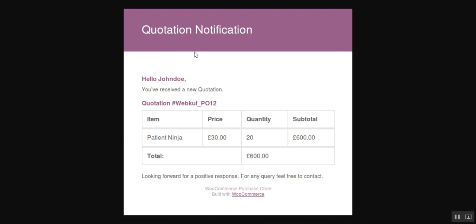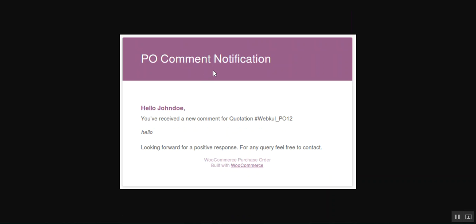So this is an example of the mail that the supplier will receive in his email, and he can then respond back to the admin regarding the quote, and can make the comments only using their emails. And this is the purchase order comment notification, and whenever a comment is made by the admin and the option to notify the seller is also checked by the admin, then the supplier will receive this particular email, and then the supplier can contact the admin manually through the email itself.